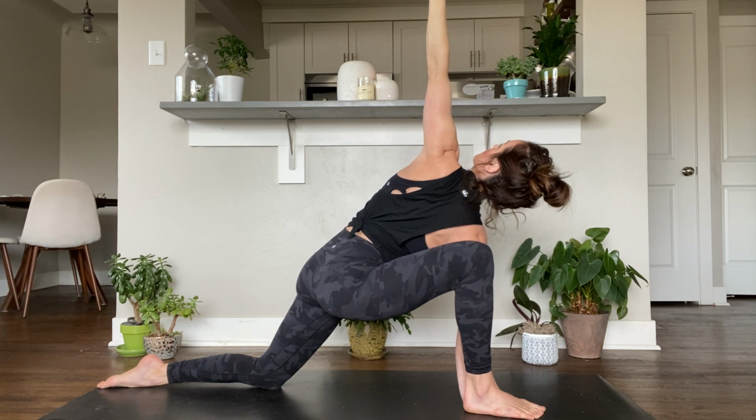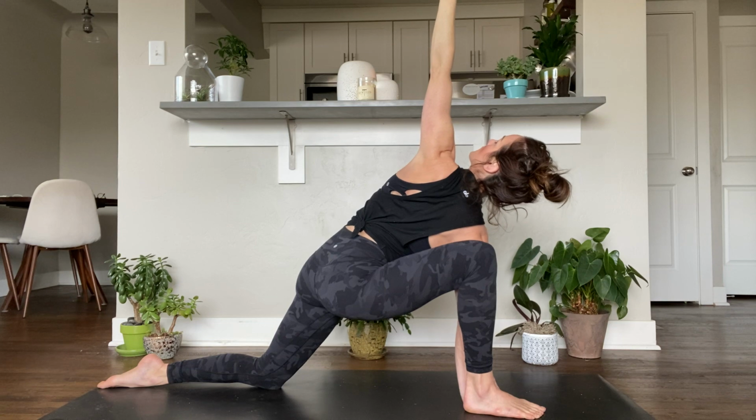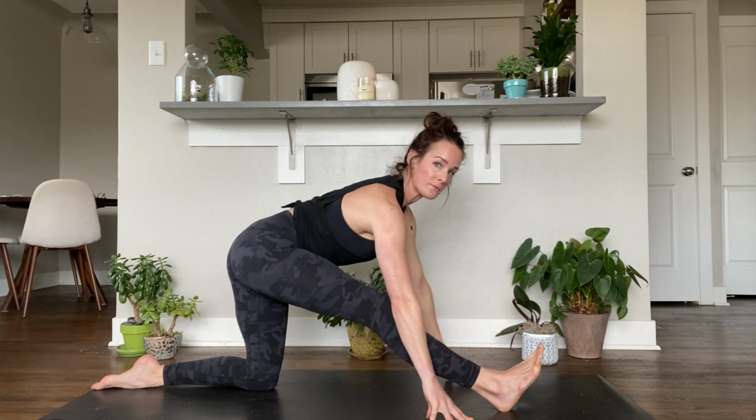Extend your heart towards the front of your mat. Exhale, maybe there's another millimeter to twist. Release, both hands down, Ardha Hanuman, half split.